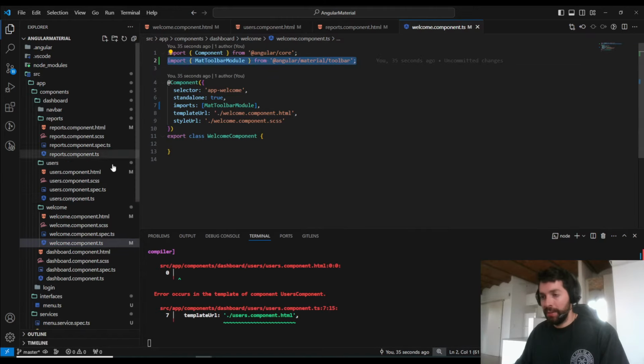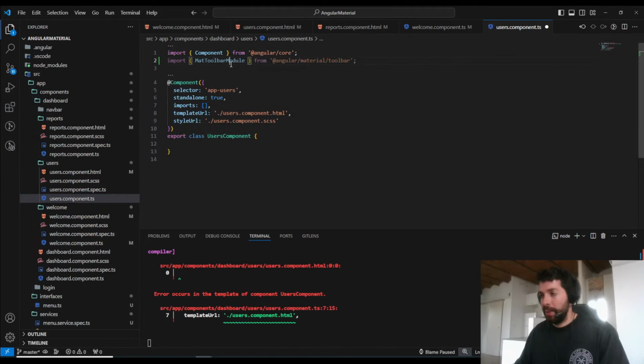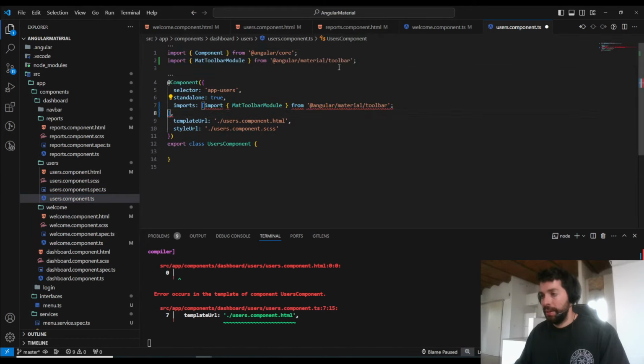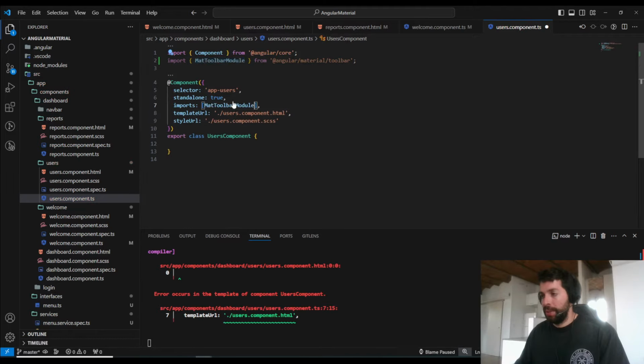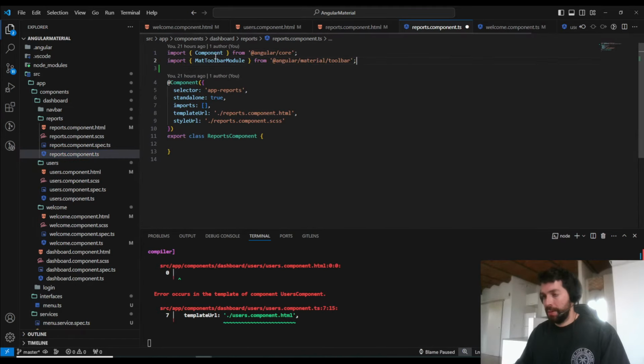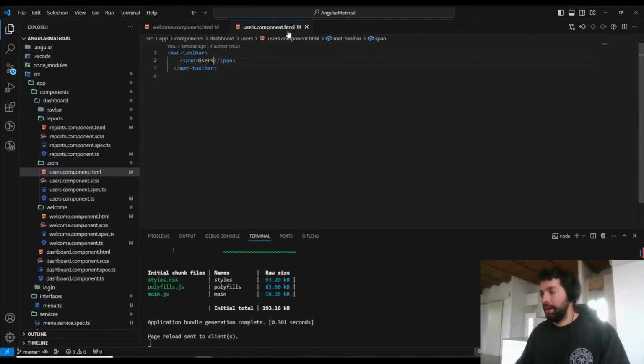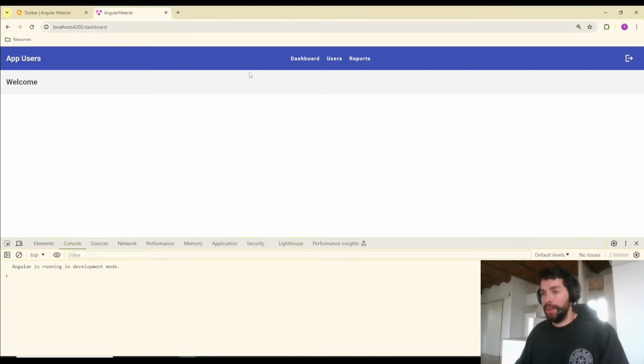So I will copy this one, go to the users, and here I will add MatToolbar, and I will do the same with the reports component. I will save all of the files, and now everything should be working well.